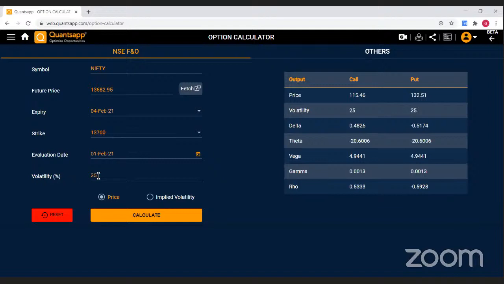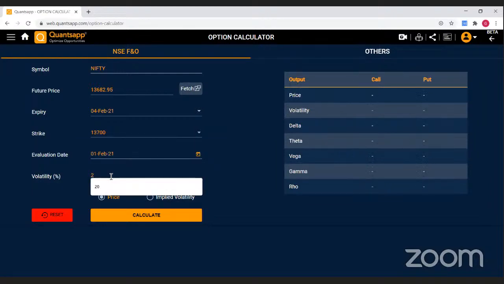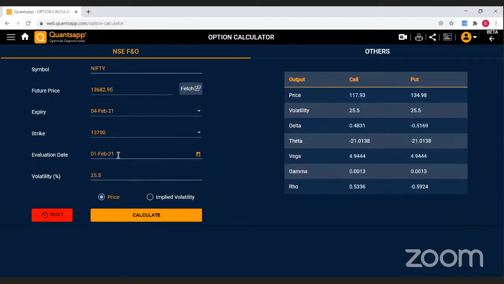Now on the basis of volatility I can see the prices of the call and put of this particular strike just calculated. So I can see the prices of the call and the put option based on the volatility. Suppose volatility increased to 25.5 on the Monday. So we have taken 1st of Feb, possibility that volatility will increase. So if volatility increases by 0.5, this could be the call and put. And if I say the volatility declines, this will be the option premium.